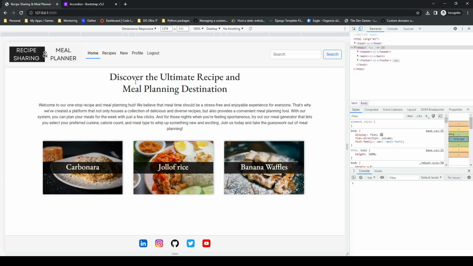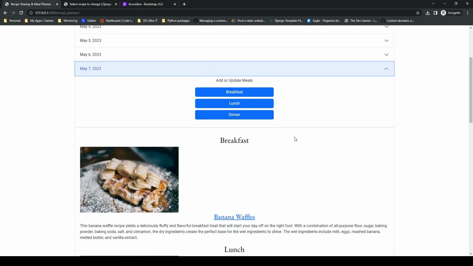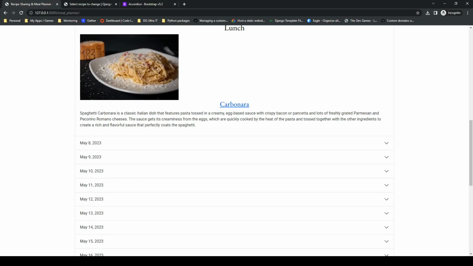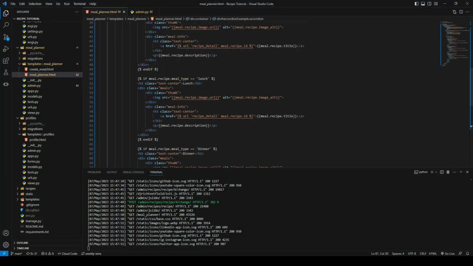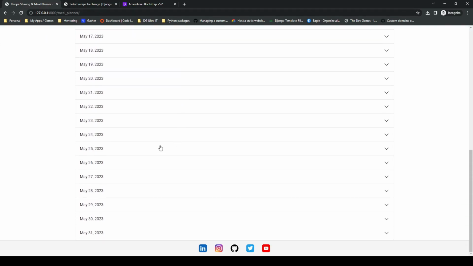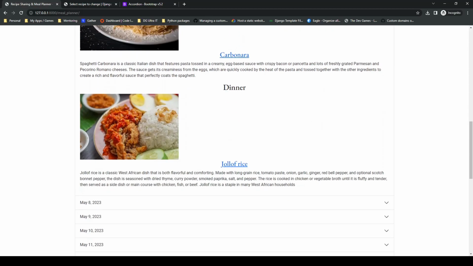And we'll go back to our main site. We'll go to our profile. Drop down today, which is the 7th. We can see our breakfast, we can see our lunch, but we can't actually see our dinner. So that means we have an error somewhere. So we just go back to our VS Code and have a little look why that is. So okay, our meal type should be lowercase and I've put it uppercase for dinner. So we'll switch that one back over. Go back to the live site and just ensure that we can now see that. So we have breakfast, lunch and dinner.